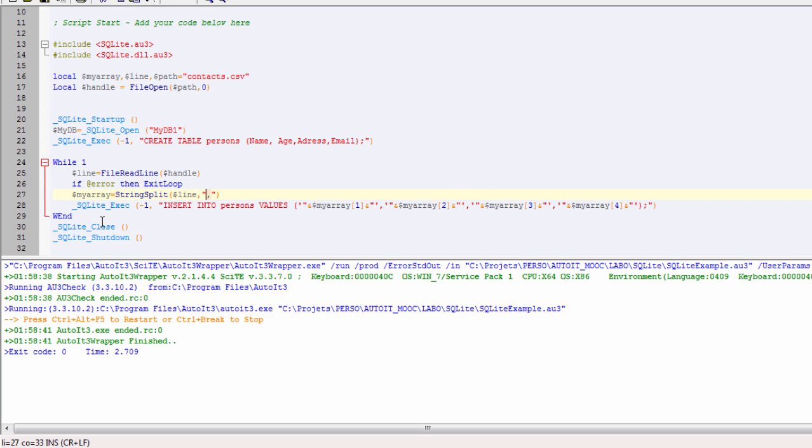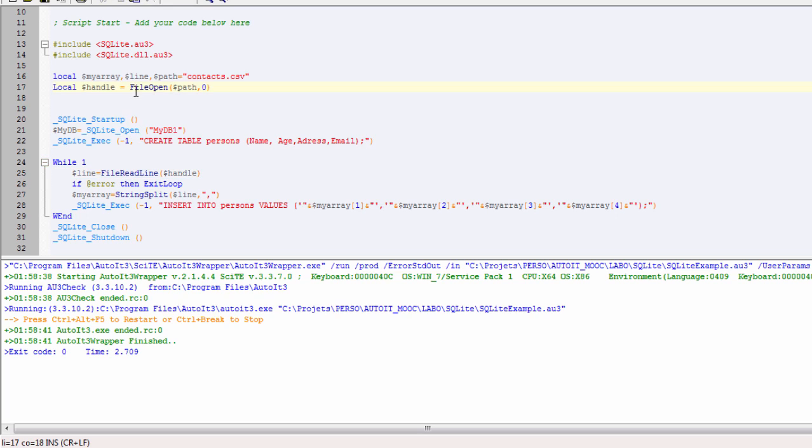After the loop is finished, we close and we shut down. As you can see here, if @error, then ExitLoop. When the file reaches the end of the file, @error is not null, and then we can exit the loop for this purpose.